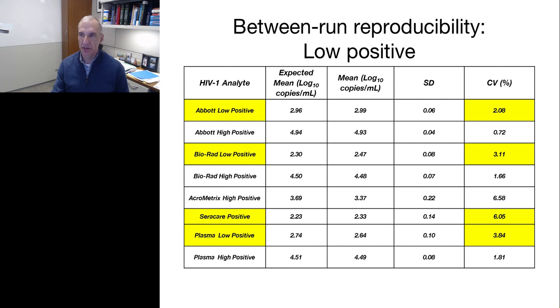There are some differences as you can see, but from my experience with low positive controls, where I've seen CVs in the 20 to 30% range sometimes, I thought these all perform very, very well, and I don't think there's really any difference between 6% and 2% when you're talking about 100 to 1,000 copies per mil. On the next slide, then, is the high positive control data. Again, these all perform very, very well. Not a lot of difference in variability between those controls.